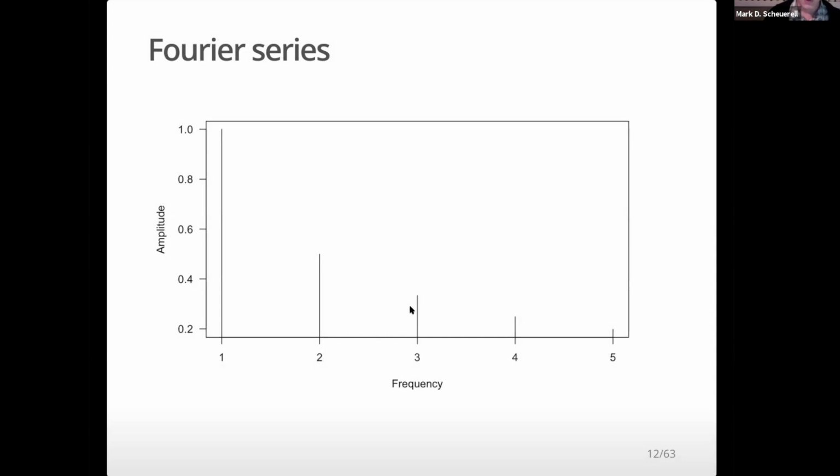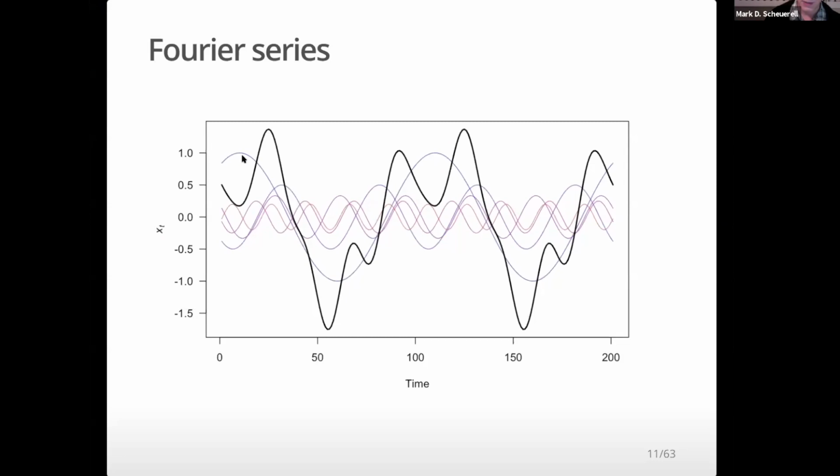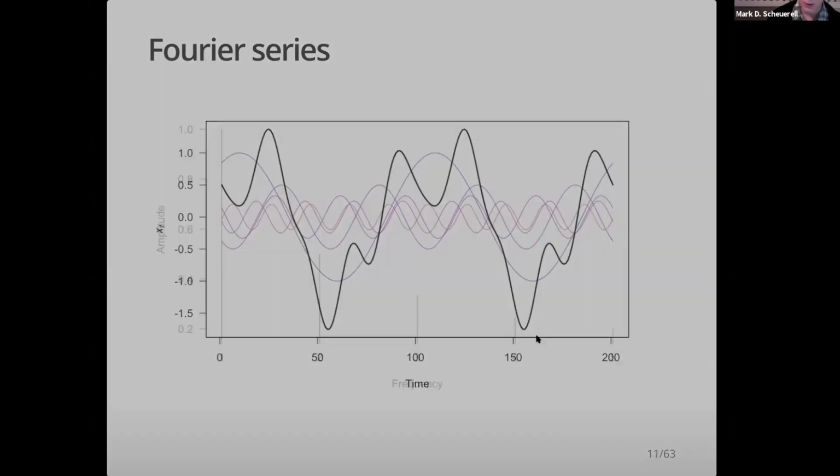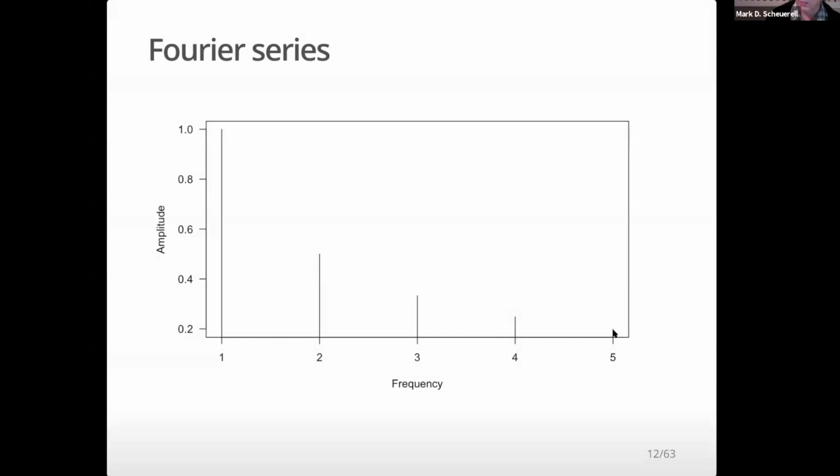Okay, so the idea here is that the frequency is changing as the amplitude is changing as well in this case. So going back here, one of these has really high amplitude, 1, and the smallest one in here is down around 0.2. So as k is going up, the frequency is going up, but the amplitude is decreasing.